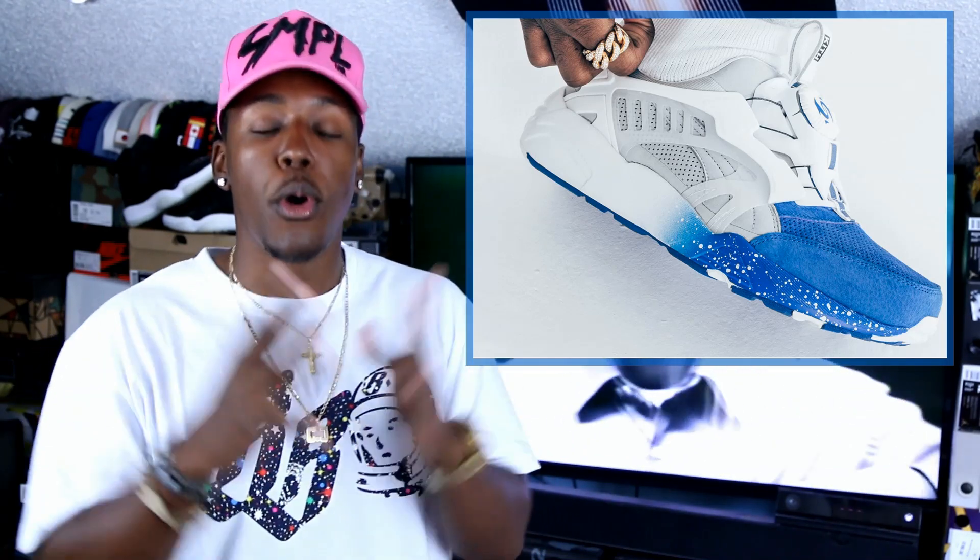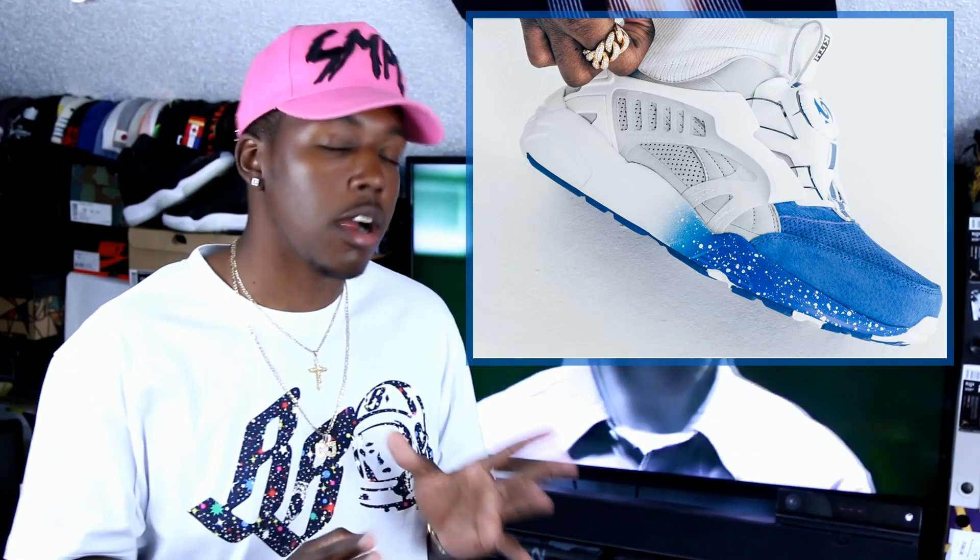It will be a crime for me not to talk about these two — these are the best shoes releasing this week. If you copped anything this week, I hope these were on the top of your list. That is the Puma x Ronnie Fieg x Colette Puma Disc Blaze and also the Blaze of Glory. The Disc Blaze is clean in itself, but what might turn some people off is that big plastic piece on the front where you spin the disc. I think it's just an interesting-looking shoe with a pretty dope piece of tech. From the blue suede toe to the gradient outsole, they did this shoe correct — you got your grays and the whole collection.